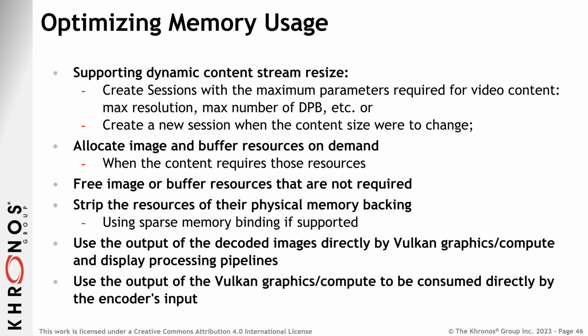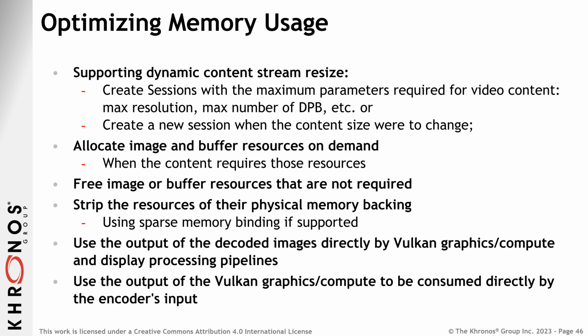The application also has control over at what point in time it would need to allocate bitstream buffers, input, output, and DPB images. After the application is done with the buffer and image resources, it may decide to completely free those resources or strip those out of the physical memory backing if sparse memory is used.